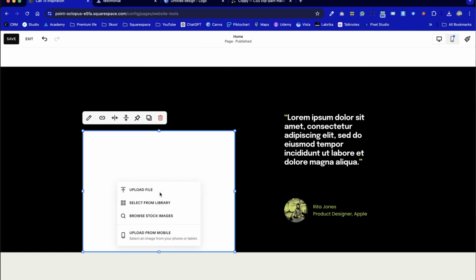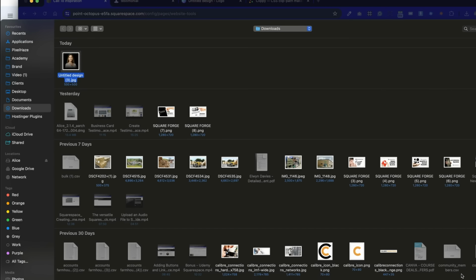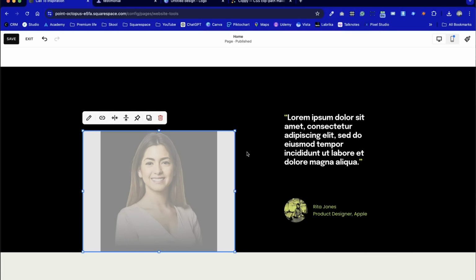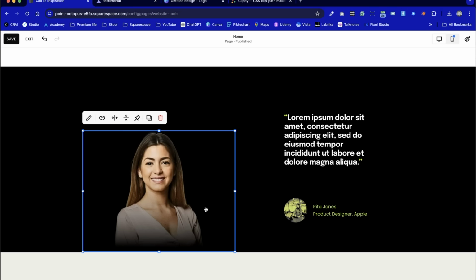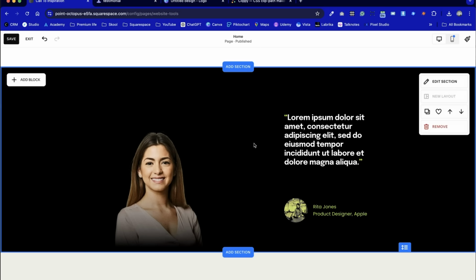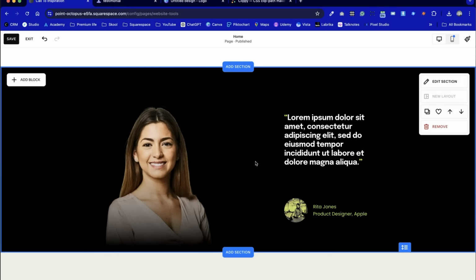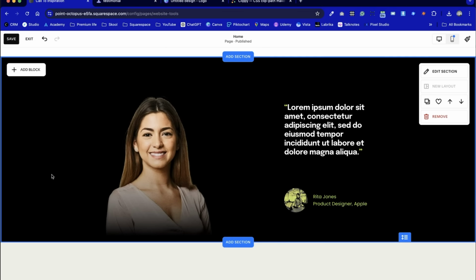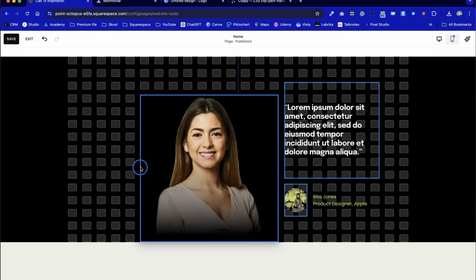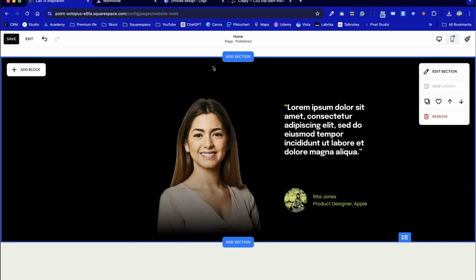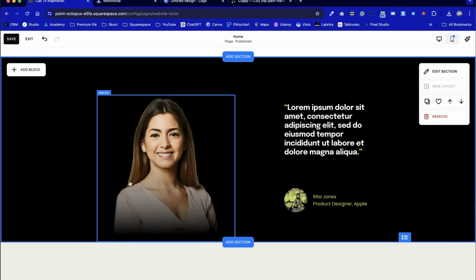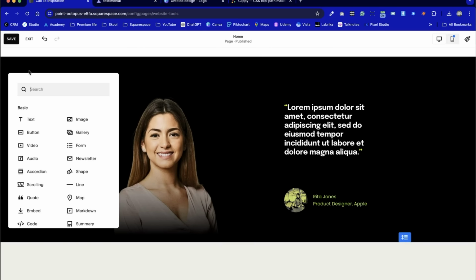Okay, so let's upload our photo. Select it from the computer. If it's not fitting to the frame edge to edge, that's absolutely fine. We don't want that in this particular example because we don't want it to cut off either side. So I could probably do a bit more tweaking just to get the lighting to feel more natural within that frame. But even that, as a quick photo we've taken off Canva and dropped into place, we can see that it's really starting to take shape already. Okay, so we've got the text overlapping the image, and that's quite a nice effect. So we'll keep that in as well.